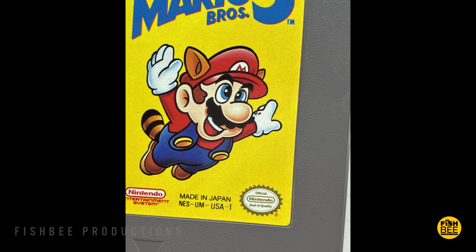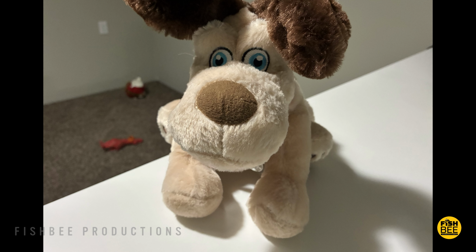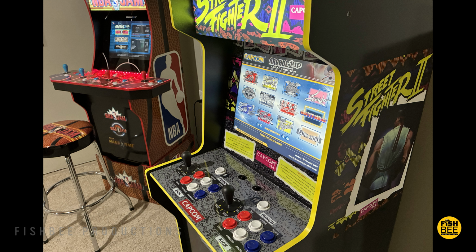I know a lot of people think this phone's too expensive for the specs, but I can see a lot of people getting this over the regular 16 just because it's cheaper. It has about the same performance. It's got really good battery life, and it gives you most of the features that you get on the 16 at a more affordable price.